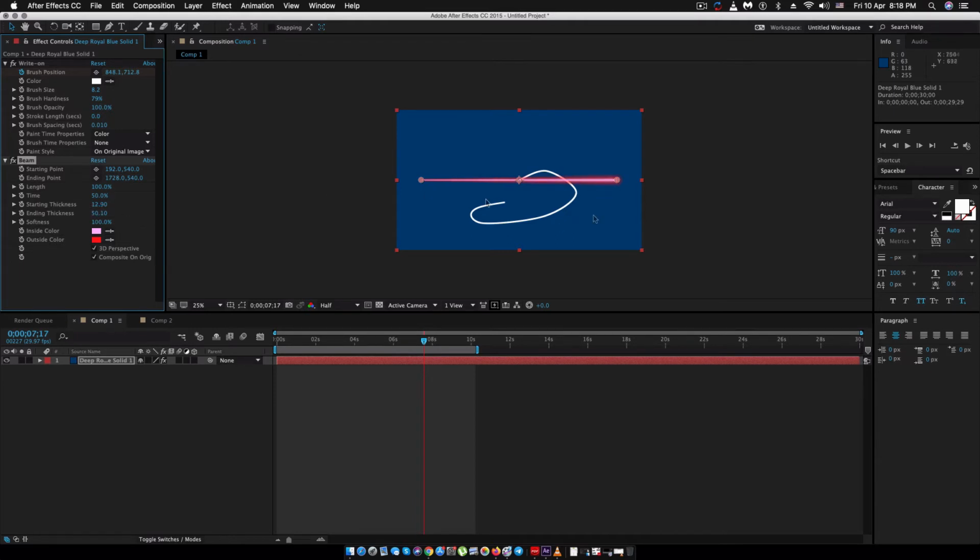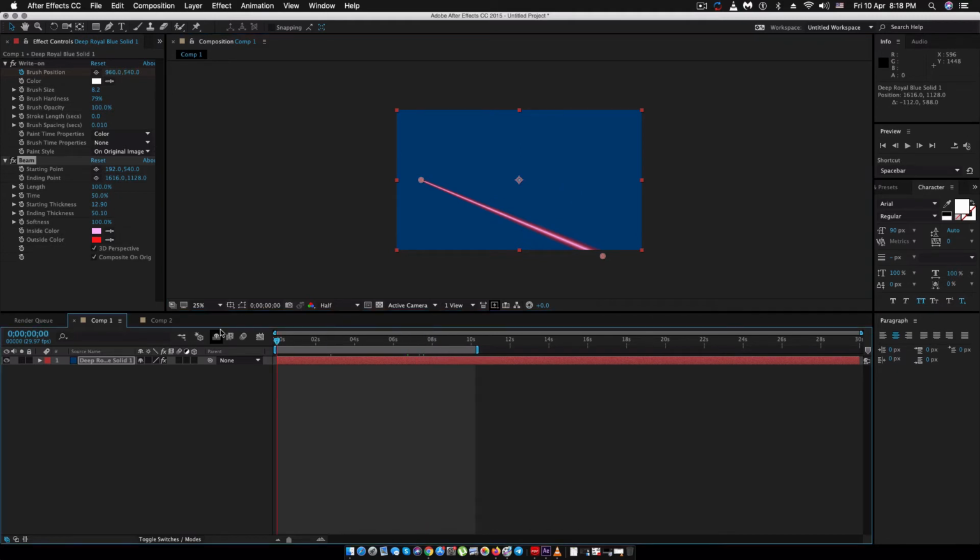Make sure that the Beam effect's name is highlighted in the Effect Controls panel. If it is not, click it. Click the word Beam. This will allow you to adjust the beam by dragging in the comp window. In the comp window, drag the control on the right end of the beam so that it's centered and just below the bottom of the comp. This is the beam's ending point. In the Effect Controls panel, Option or Alt click the stopwatch for the Starting Point property.